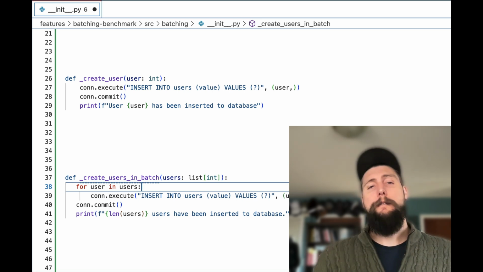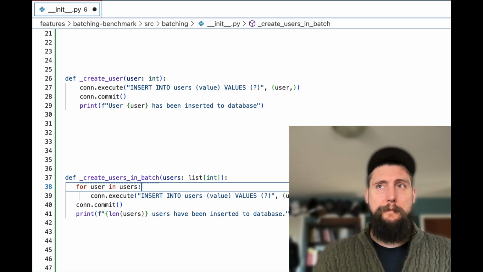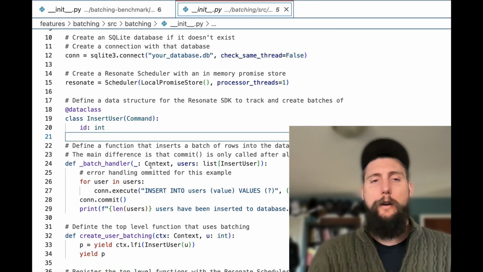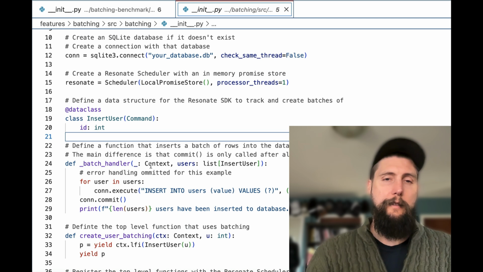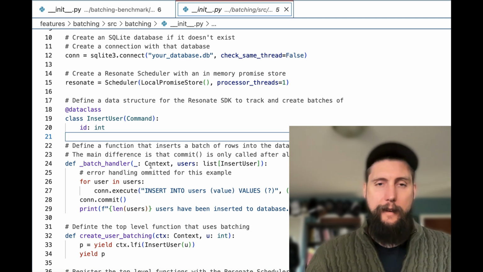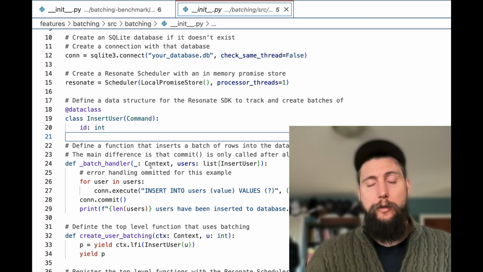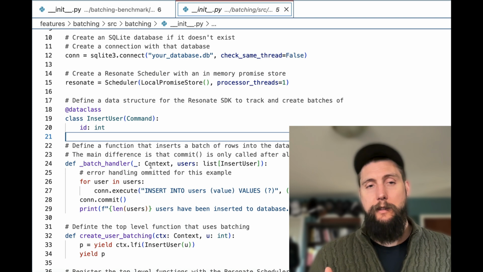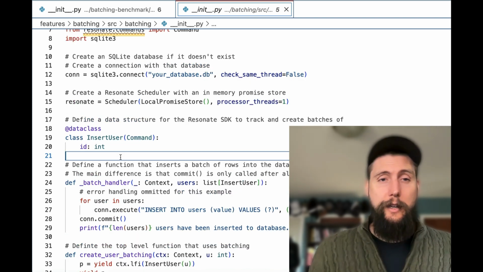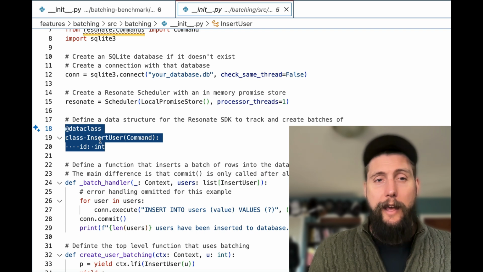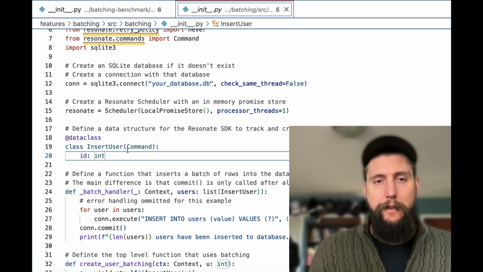Well, let's look at what Resonate provides. Okay, so with Resonate, we get a handy set of APIs that helps coordinate all of those concurrent requests into a batch. So first thing we're going to do here is we define a data structure.